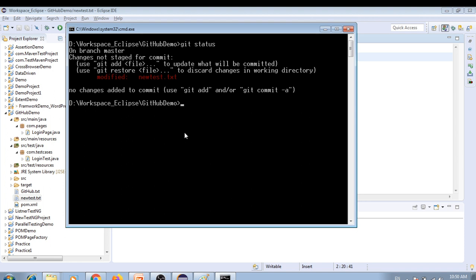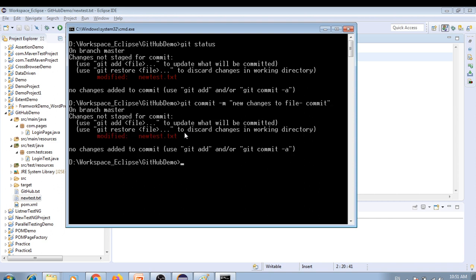We have one modified file, so simply I'll do commit, and I'll give the message, new changes to commit file.